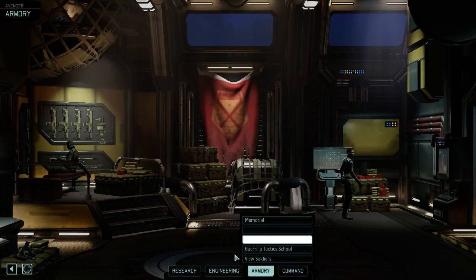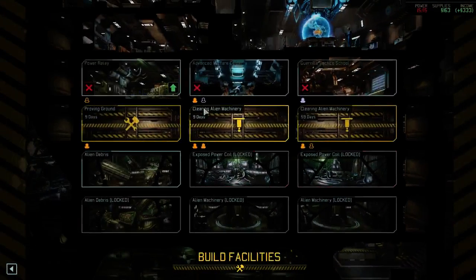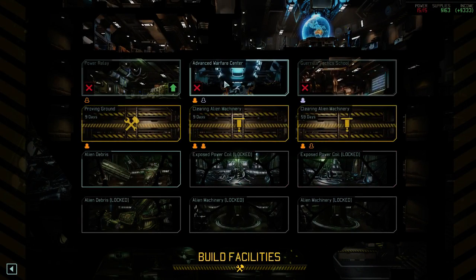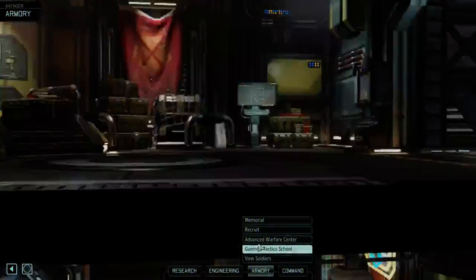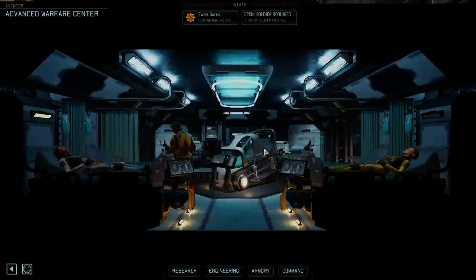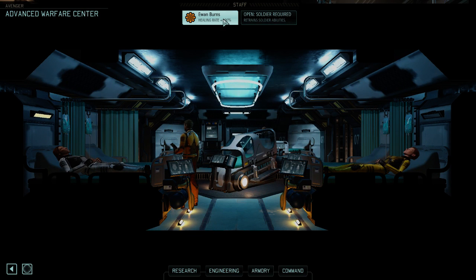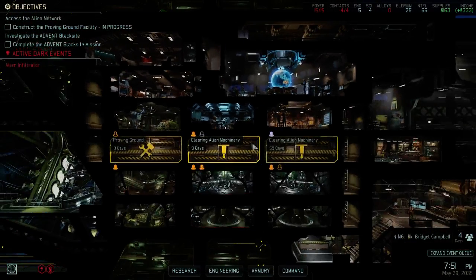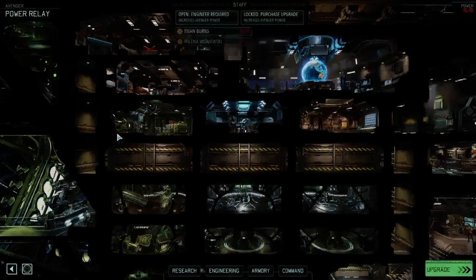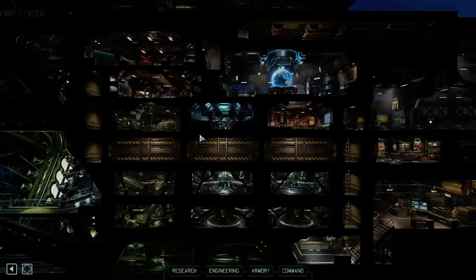Question from the chat: how do you stuff engineers in buildings? That's quite easy. You just go on facilities here, and for instance, take the Advanced Warfare Center, right? If you go directly into the Advanced Warfare Center, you can allocate them here, and they will then increase your healing rate. Or the other alternative is you just click here onto these little yellow boxes.